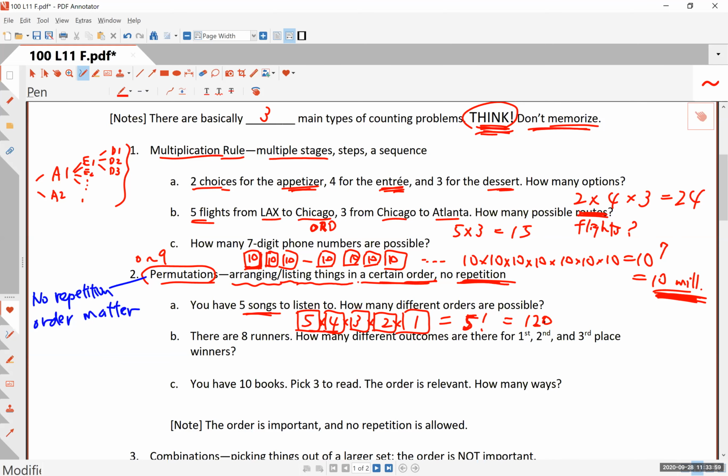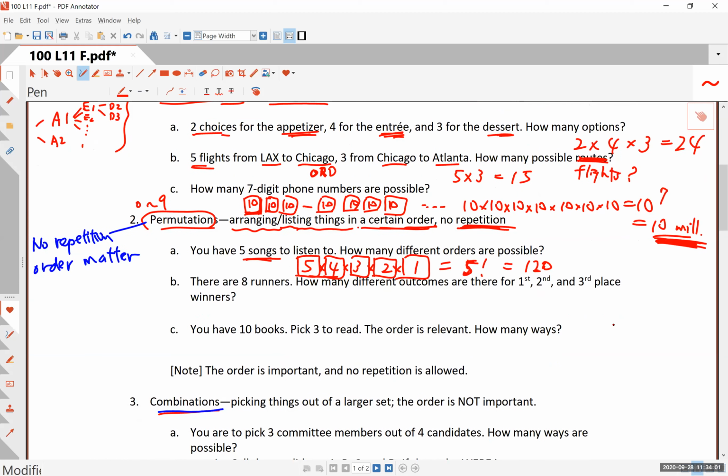That's called the number of permutations. Each of these arranged lists of 5 songs is called a permutation, right? So you can come up with your permutation and somebody else can come up with his or her permutation. And in fact, you can have 120 people coming up with a different permutation from everybody else.